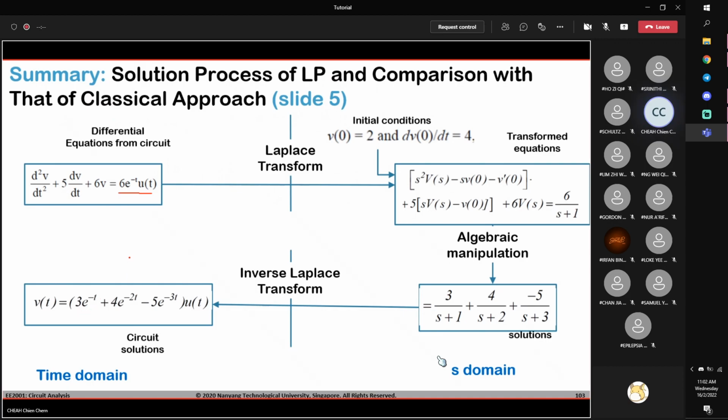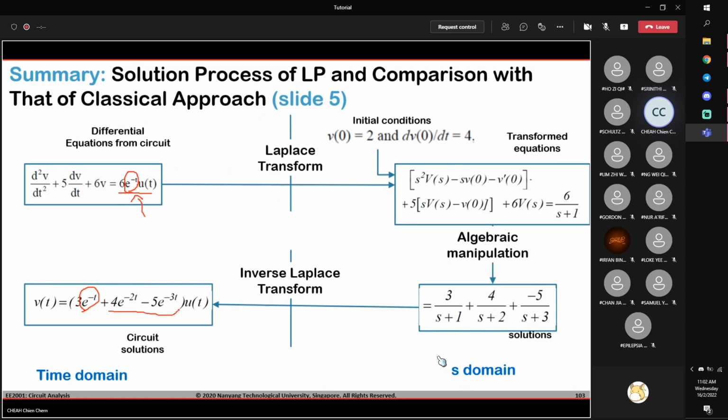And notice here that this term is actually because of your input. You have an input. Sometimes we call it force input. You want to force the circuits to follow this input. Now, if you put a DC here, your force response will be DC. You'll see a DC here. If you put an exponential term here, you're forcing the circuits to have this kind of response. If you put AC here, you will see an AC output. Force input, force response.